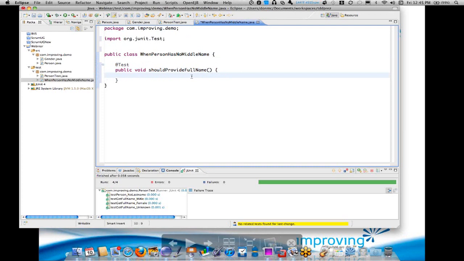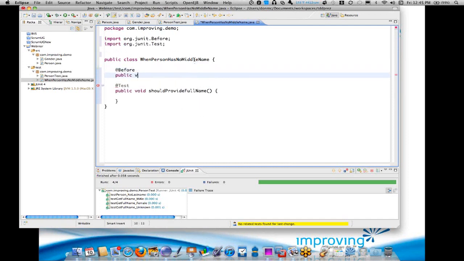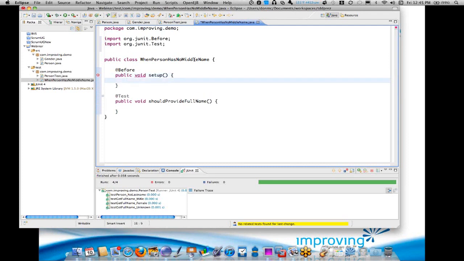One of the things though is in here I just want to make the test, and I'm going to do all my setups in a separate area here. So I'm going to do a setup. Oh, it's not set up as before. And the name of the method could be anything, but I usually just call it setup from old school. So if I have a setup method, this is going to get called before any other test I have in here.